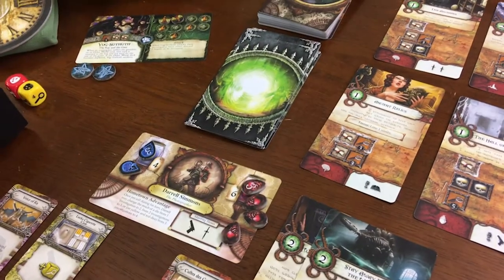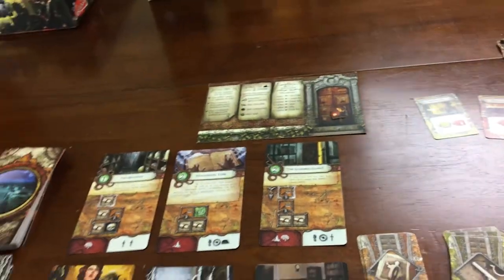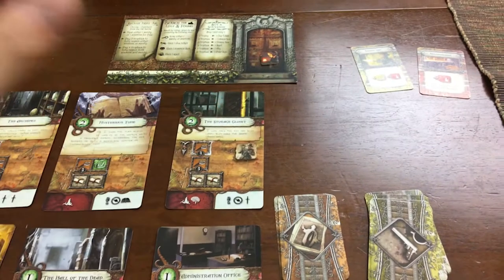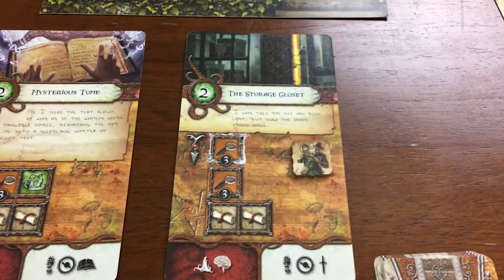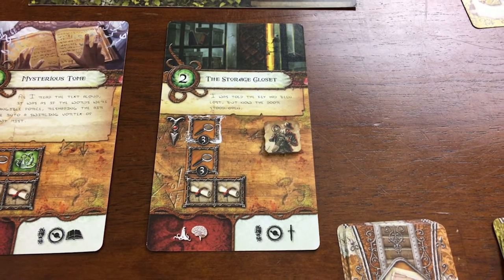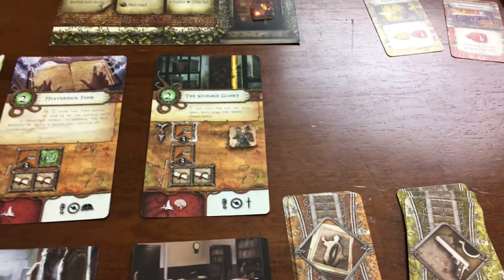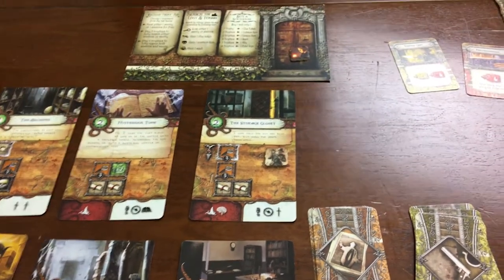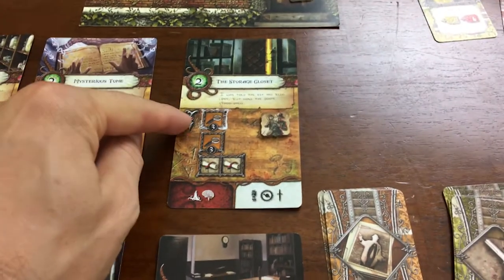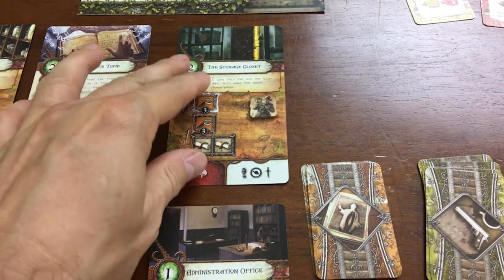Now we're going to go to Daryl Simmons. Where is Daryl Simmons going to go? He's going to go to the storage closet. And in the storage closet, I was told the key had been lost, but now the door stood open. Very cool. Creepy. Okay. So he's going to try and resolve this sucker. Now, this has an arrow, which means he has to do 3, 3, and then those 2. This is going to be the hard one right here.